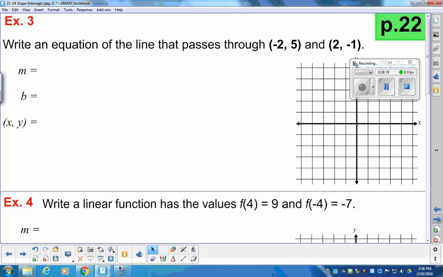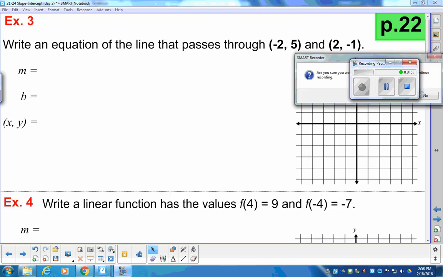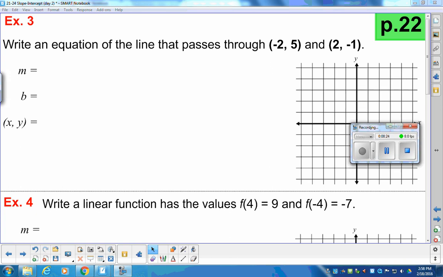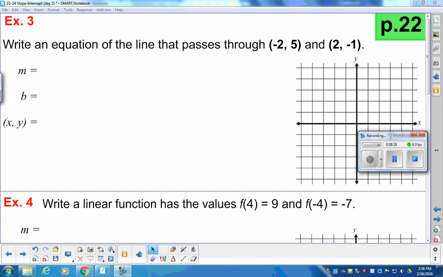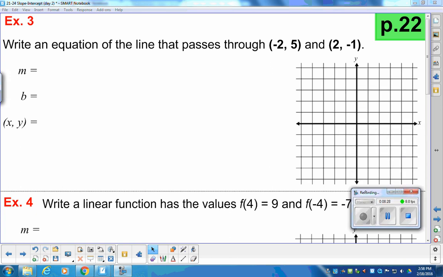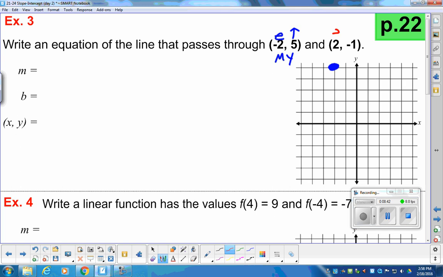On the next page, we are looking for the slope here. So what we're going to do first is we're going to plot the data points. So we have the elevator analogy up 5 floors. So my hotel room is left 2, up 1, 2, 3, 4, 5. Elevator analogy here, down 1 floor. So we're going to go right 2 to find the elevator and down 1 floor. So we have this line here.